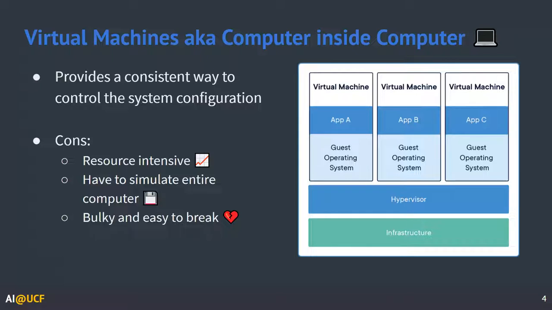There are some cons, but there's a pro to this — virtual machines were used for a reason. You can have multiple virtual machines running on a piece of infrastructure, as the diagram nicely shows here. They're also an easier way to control the system configuration. You can give instructions on how you want your virtual machine to look, and you tell wherever you're hosting the server — whether it's in your garage or at Amazon's headquarters — and configure it to your liking. Before I move forward, for people who don't know Docker: if I just told you about virtual machines and all these cons, what are some things you think Docker is going to fix?